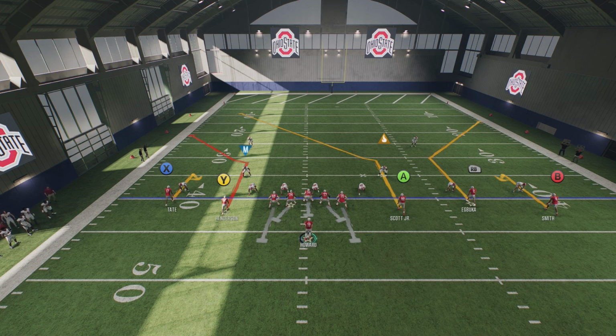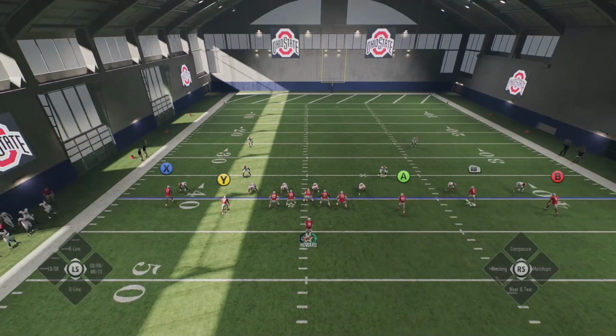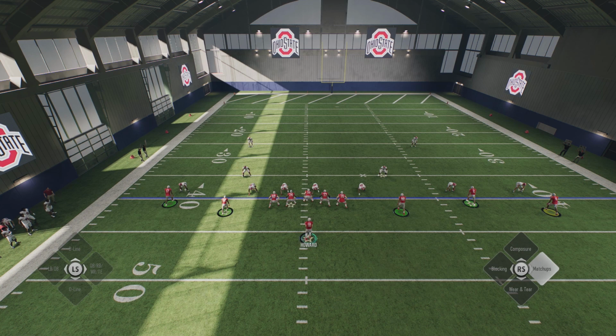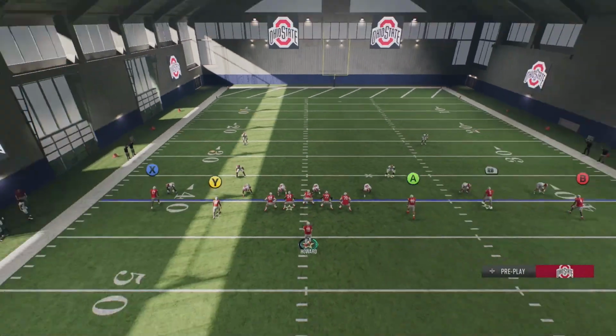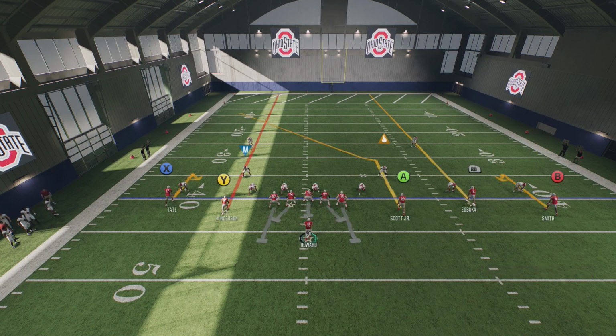Another one of my go-to route combos, again, we're going to utilize the guy in the middle, especially because we have a mismatch there. If you have a mismatch and they're running cover 2 man heavy on you, use the guy closest to the O-line. He's going to win his mismatches all day. So we do want to take away the 2 safeties. So the way we're going to do that is putting 2 streaks out there with Y and RB.